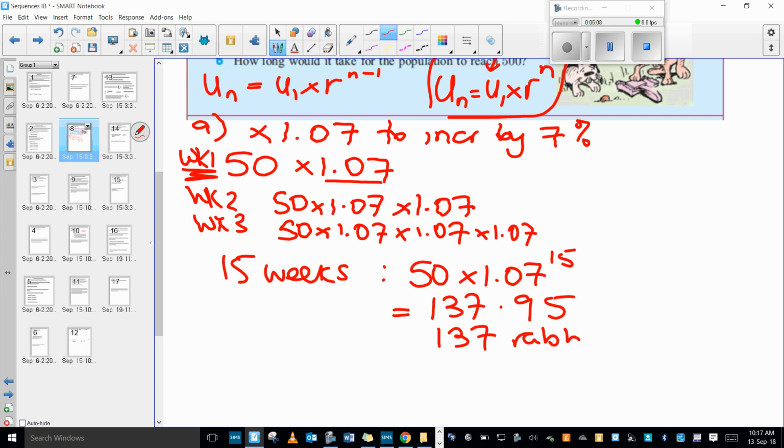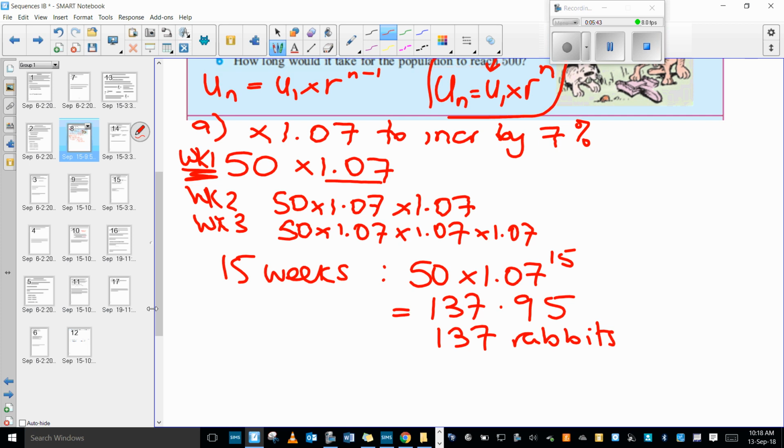Make sense? It's like someone having a baby. They're really pregnant, but the baby's not there yet. So whilst it's 0.95 being grown, it's not actually there. Unless it's actually there, you can't say it's a rabbit. There's that number of rabbits. So whilst this number would normally round up to 138, you haven't quite got there yet, so you can't include it. Makes sense.